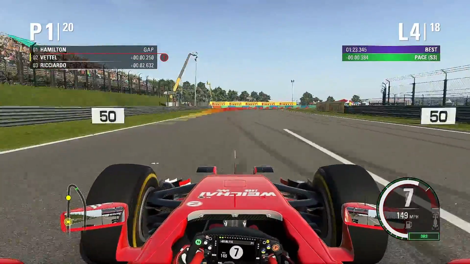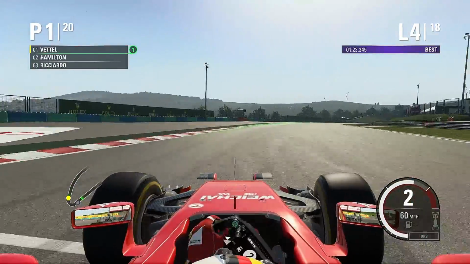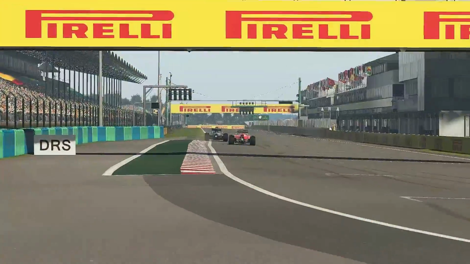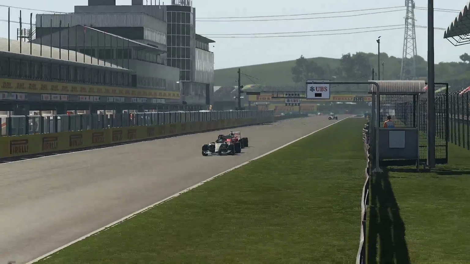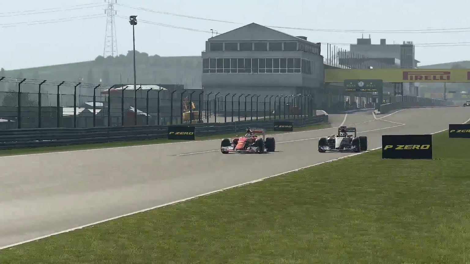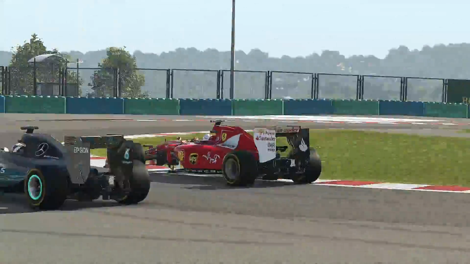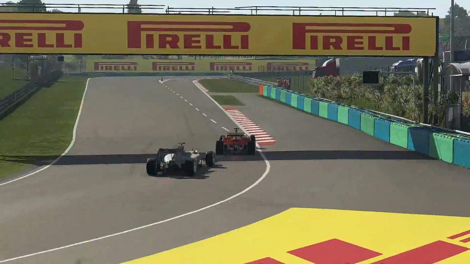And we're going to go down the inside into turn number 1, late on the brakes. Job done, up the inside of Lewis Hamilton, and it's turning into a bit of a classic Vettel versus Hamilton every race and this whole season. So you can expect plenty of battles between us, Sebastian Vettel, and the AI of Lewis Hamilton.